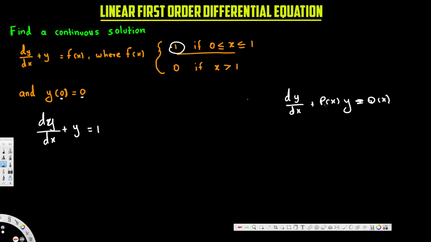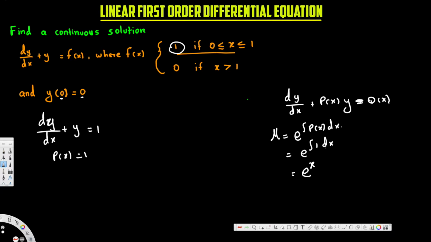First thing is we have to find out the p of x value. P of x is whatever is multiplying y. We don't have anything here, it means it's just 1. So here p of x is 1. After we find out the p of x, we have to find out the integrating factor, using this equation, e power integral p of x dx. Since we know p of x is equal to 1, we can just plug it right here and find our integrating factor. That's going to be e power integral 1 dx. If we do the integration, that's going to be just e power x.